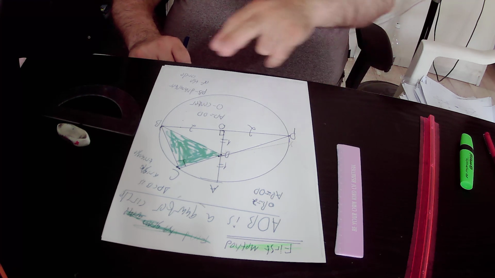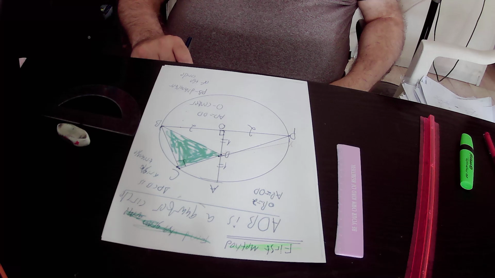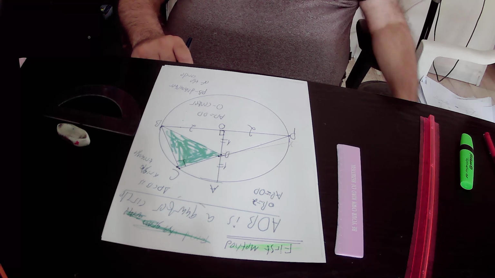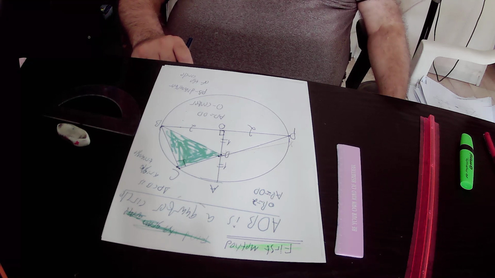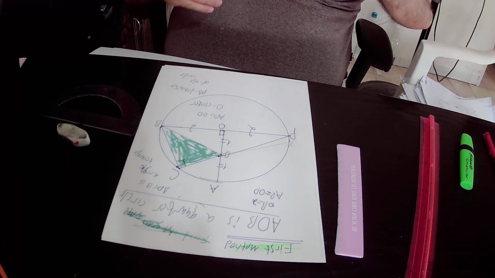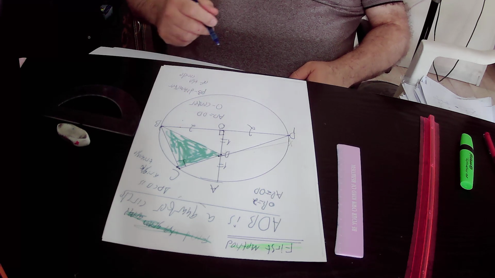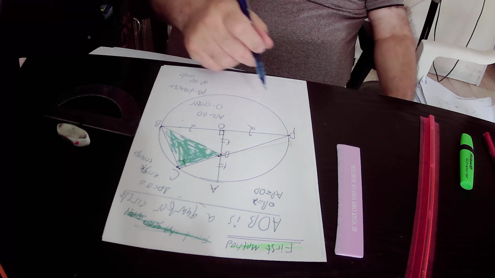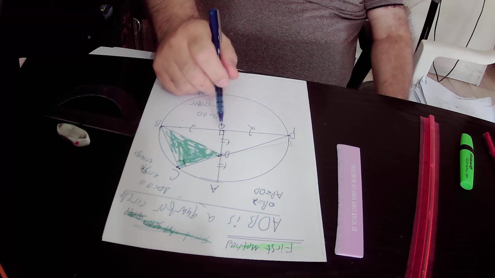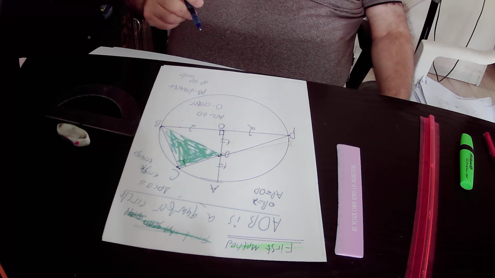So, we found out that PB is the diameter of the circle, and we have the rule that the sum of the angles on one side of a straight line is equal to 180 degrees. So if we focus on the straight line PB, on the upper side of the straight line PB at point O, then the sum of the angles here must be equal to 180 degrees. So which angles do we have on the upper side of PB at point O? We have here 90 degrees plus angle AOP. In total, they must be equal to 180 degrees.